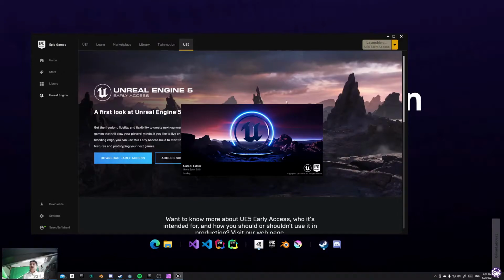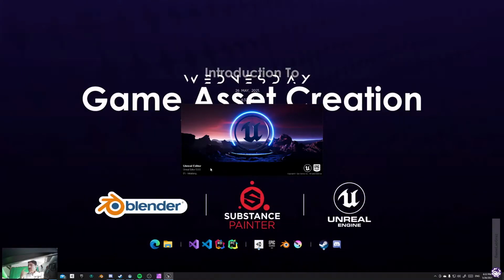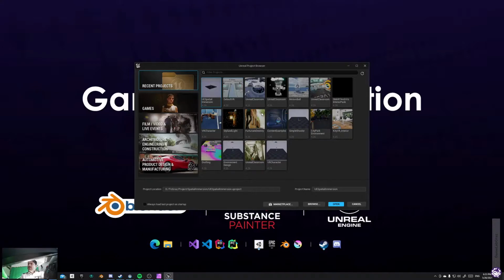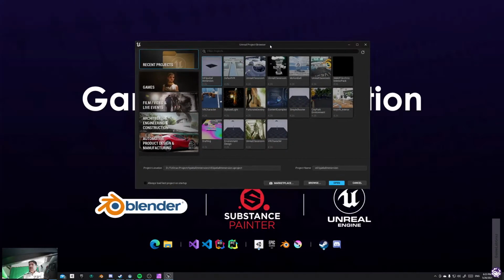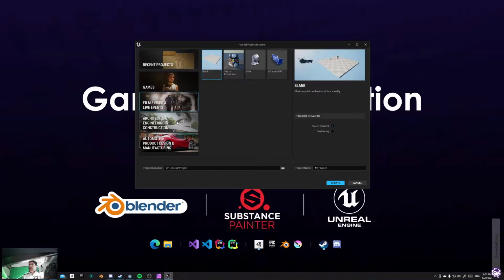Let's launch it. If you have the Epic Games Launcher, you can easily open it and download the new version. It comes with the new logo, and if you checked, they also changed the design of the U in the new Unreal logo. It's more circular now. When you open it, you will find out that the launcher is also almost totally changed. If you take a look, you have access to the previously opened projects or all of the projects that you previously tested, and also you can select other types of project to create a new project.